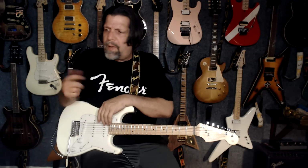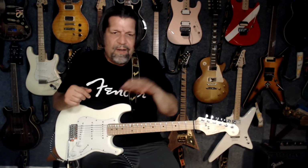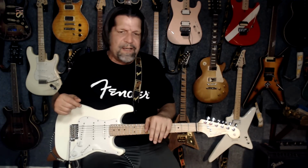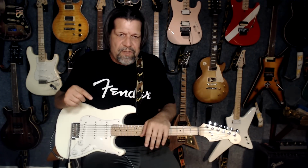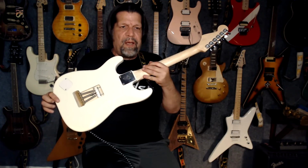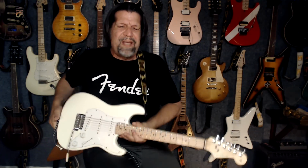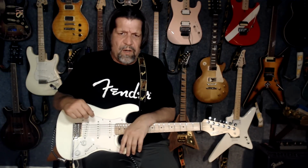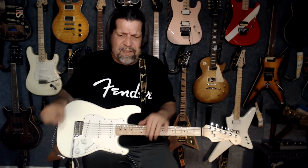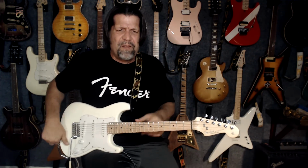What I would say is this: if you want to have a fun little project, go and get one of these for $199. Start out with locking tuners. If you're going to go this route, and literally this route, and put in a trem, take it to somebody qualified like Pat Wilkins that knows what they're doing, because that's got to be done perfectly and in the right spot and the right depth and all of those things.